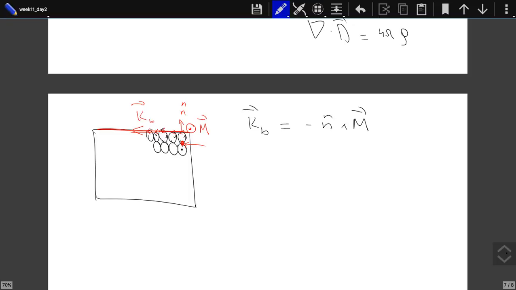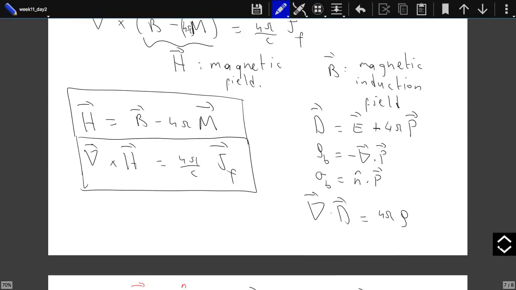Now, any questions? Well, on Friday, we basically will repeat what we had done before. We just say that the magnetization will be some constant times the B field, etc., and then we will define the magnetic susceptibility, magnetic permeability, etc. So we basically will repeat what we had done in electrostatics. And next week, we will start the electrodynamics.